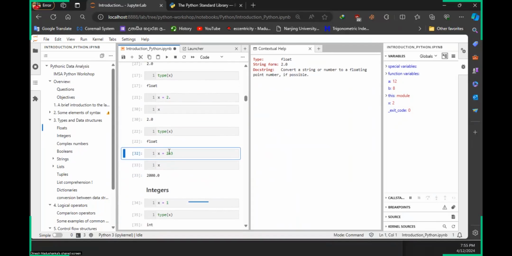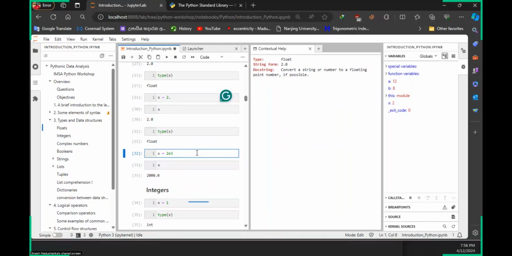So x equal 2 times e to the power of something. We also have scientific notation. That means instead of writing 2000, in Python we can write x equal 2e3, so x is equal to 2000.